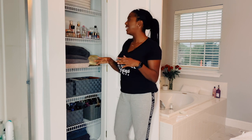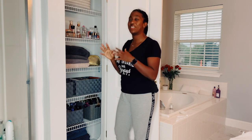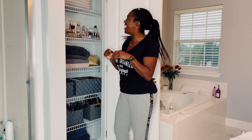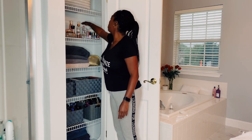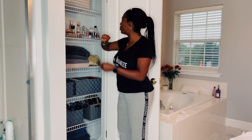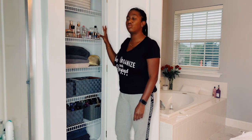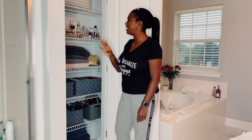Now remember that gray basket that I had? I actually took that back to Target because it just didn't work. And I got this instead, and I absolutely love it. It makes me feel like I'm in a nail salon. Like, let me pick my color, let me get my little self together, and I love it. So here's all my polishes, the acrylic oils, my boards, my foot scrub, my nail polish remover, my little tools for my cuticles and stuff like that. I love it, and it looks really good up there, and it's just perfect. The basket definitely did not work.